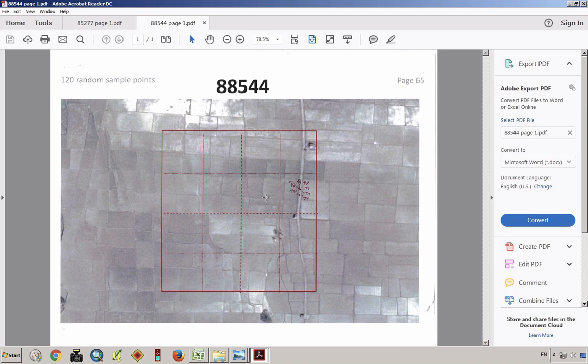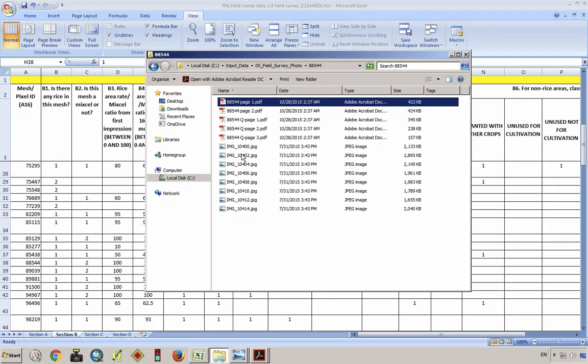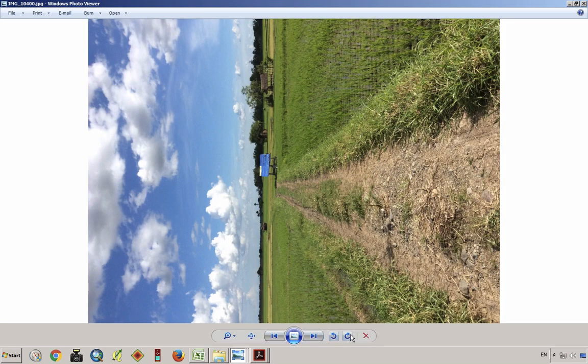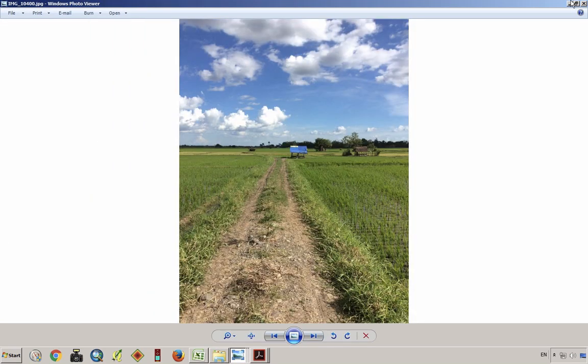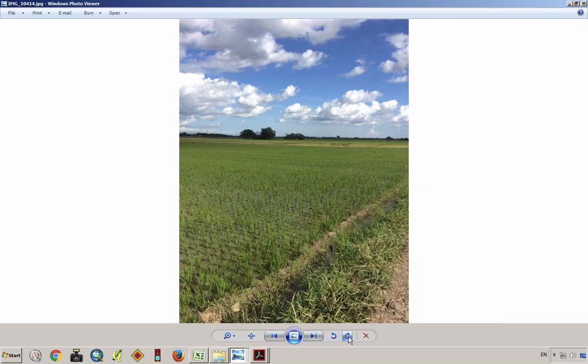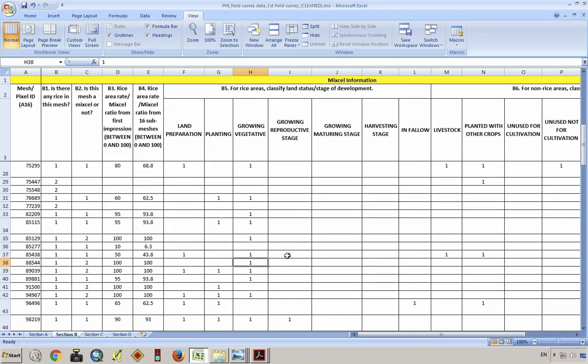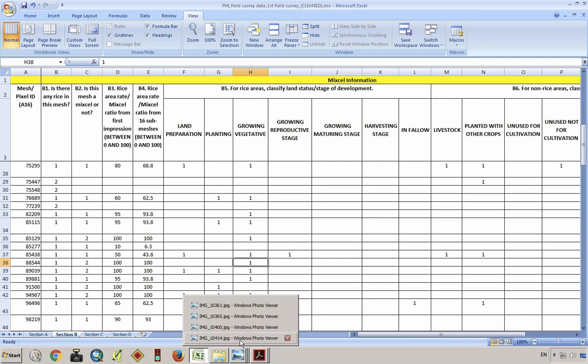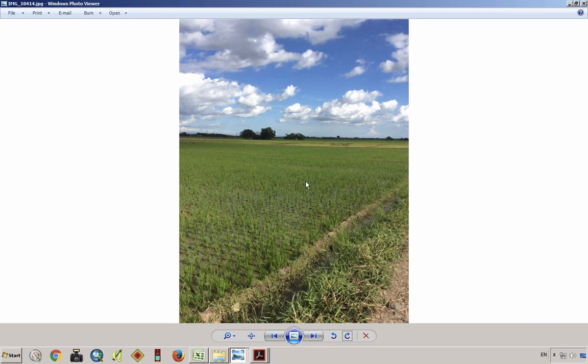This is pretty much all rice. There may be a tree. There's a little bit of a road. There's some sort of structure right there. But if you look at some of the pictures, rotate, that's rice. And there's just other photos in here, and you can look through these if you like, and you get the general idea. This is what's going on. And they classified this one as being in the growing vegetative stage. So that is right here. Okay, so that's definitely, from the Pulsar 2 perspective, this is definitely in the growing stage.